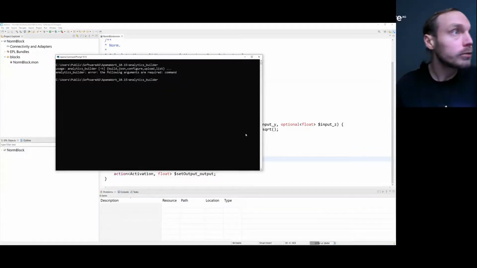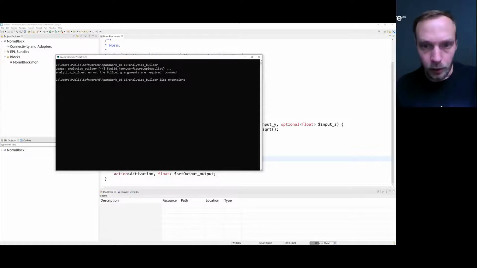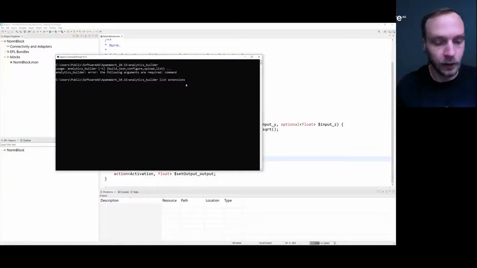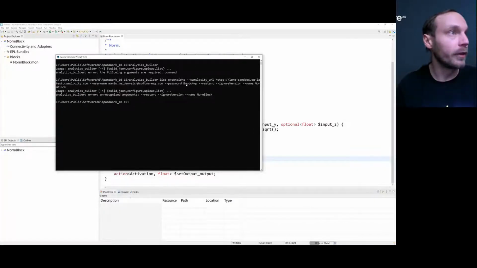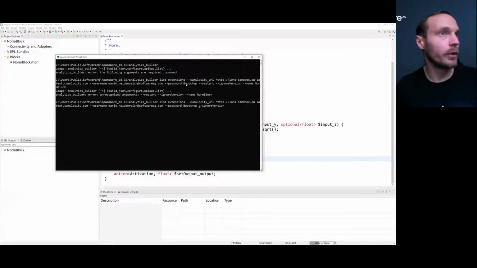So for one, we can check what is already on the tenant, so list extensions. And then we just need a blob of things like the Cumulocity instance, the username and the password.